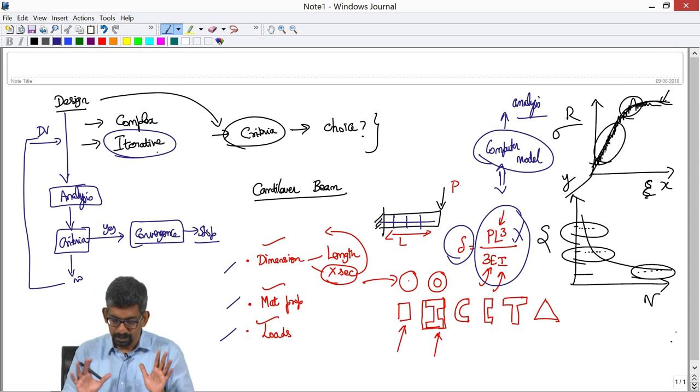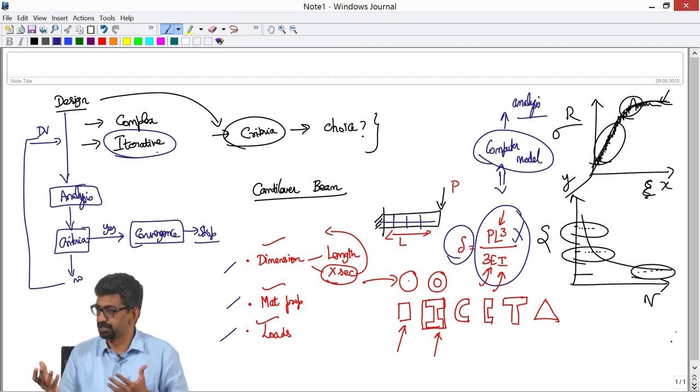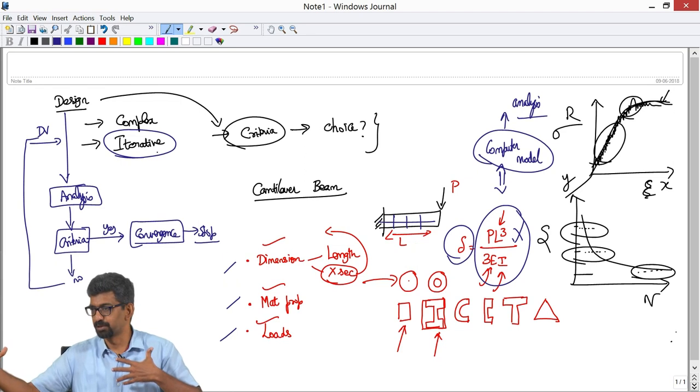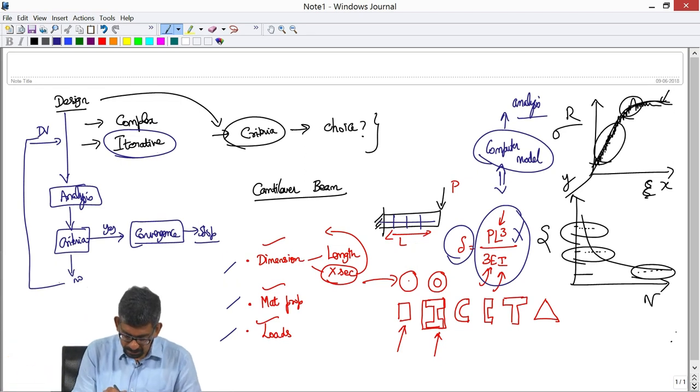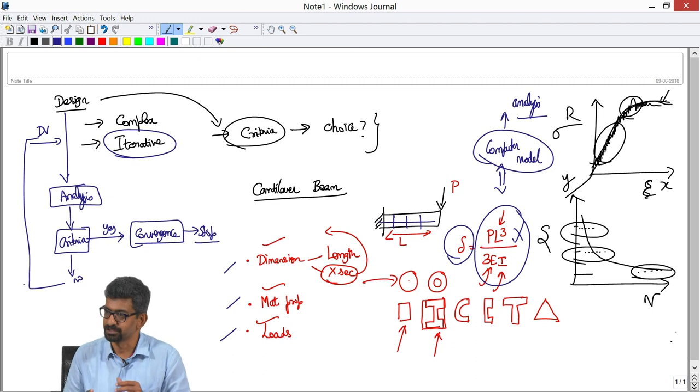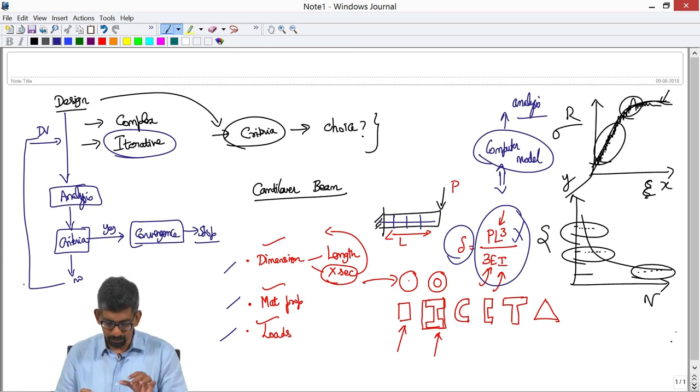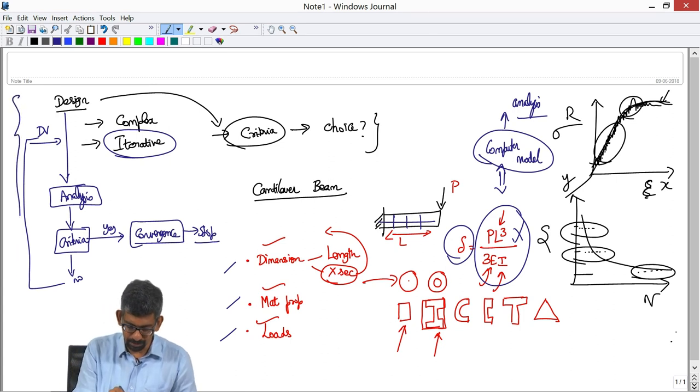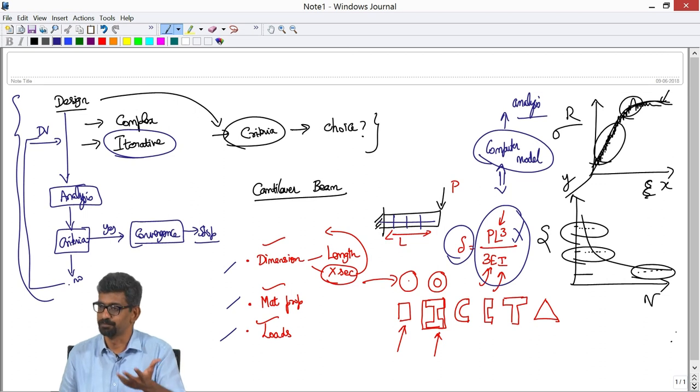Okay, so if you look at it, this is also what you call interdisciplinary. One requires a mechanical background, the other would require a civil background, something might require an electronics background. But the technology, or the algorithms, that allow you to make this decision are the same in terms of optimization. So this is just to tell you what an analysis is, what criteria is, and what a design is. These are all subsets of a design. But why are we talking about this in the context of optimization? This whole stuff that I am talking about can be cast into an optimization problem, which is what we are interested in.